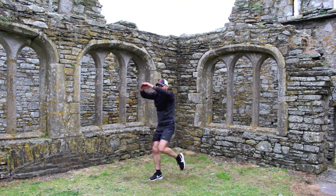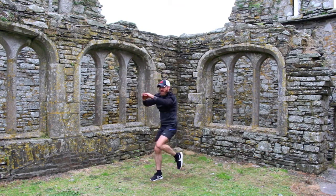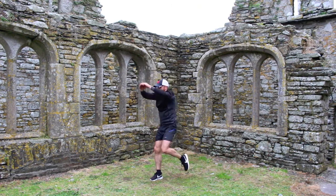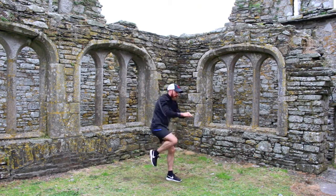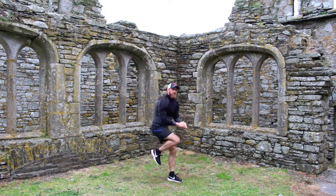I know your heart rate is up from the tuck jumps. Let's really make it work now. Really get the most from this exercise. All right, last 3 seconds and we're changing. Change over, other side, come on. Okay, increase the pace. You got this.